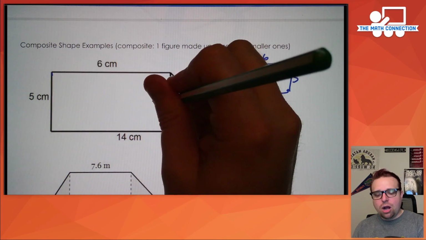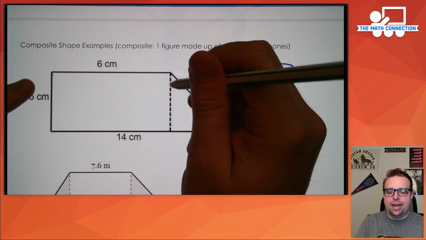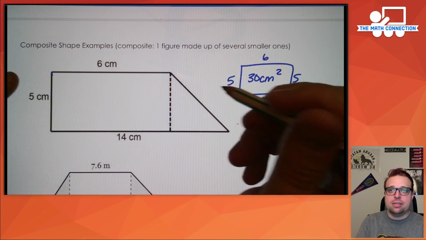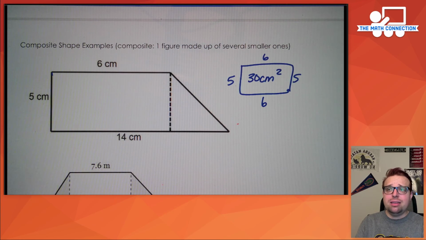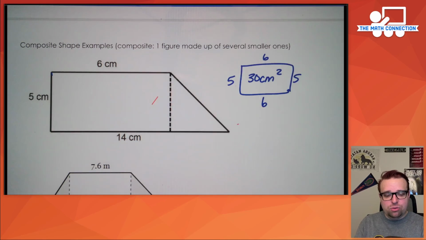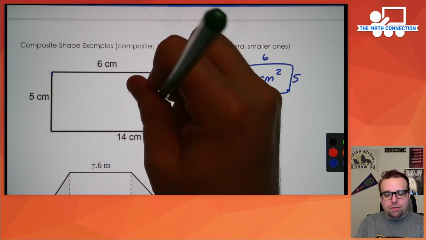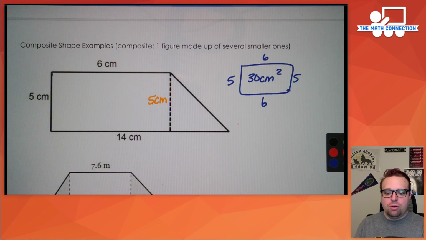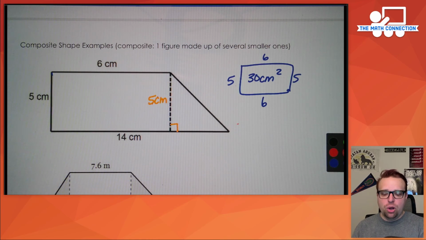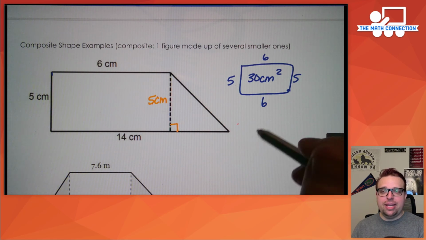So are these two lines directly across from each other, touching the bottom base and the top base at the same place? Yeah. So if this one's 5 centimeters, this one's also 5 centimeters. So in this triangle, where there's a right angle formed right here, we have the height. And all we really need to figure out here is the base.